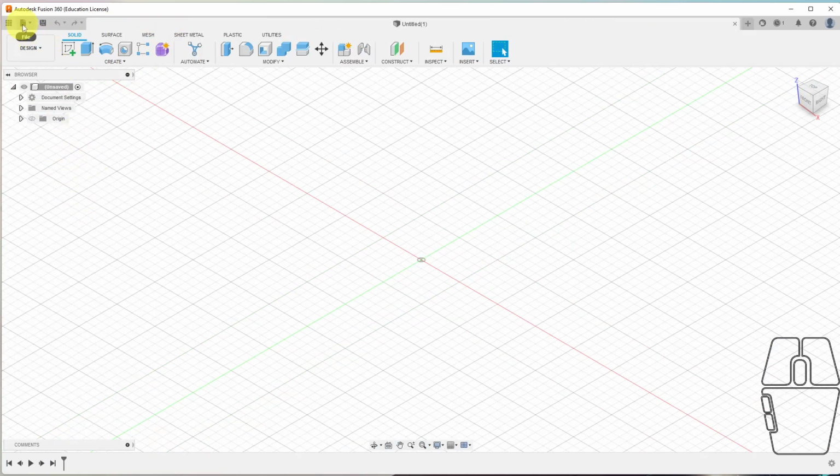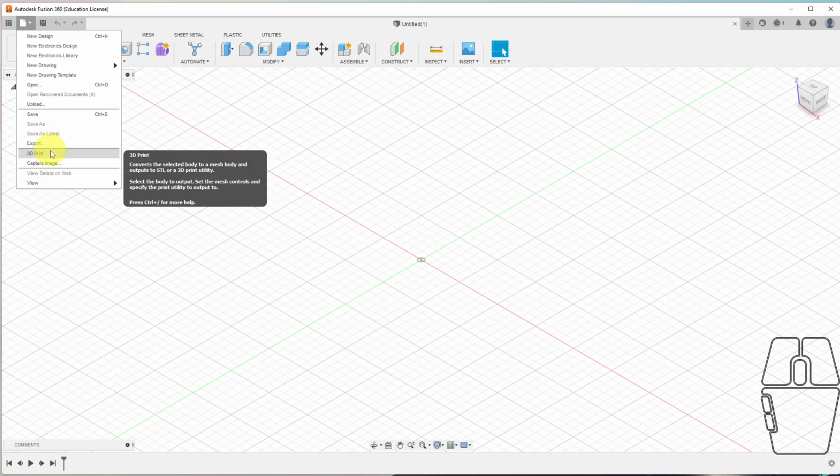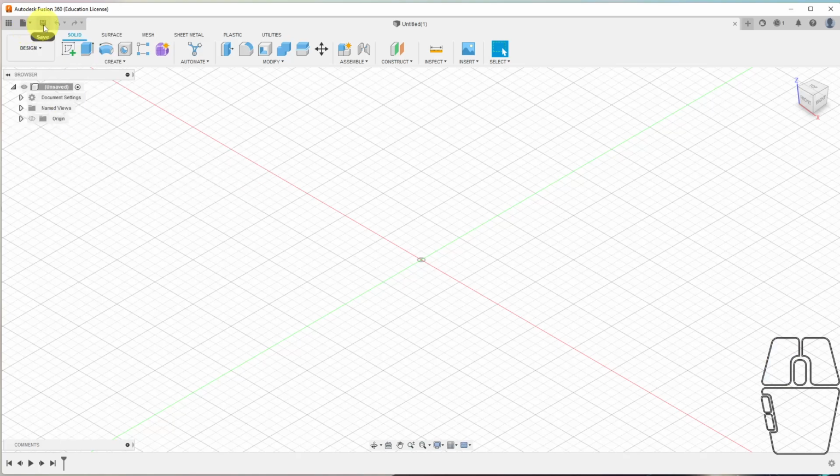Next is a paper icon that allows you to create new designs, open designs, export files for 3D printing or for others to use, that kind of stuff. This little icon here is the old school floppy icon. It's something that you guys never really have used probably in your life, but it's a floppy disk icon that means to save your work. You will have to press that to save your work. It doesn't automatically save for you that I know of.